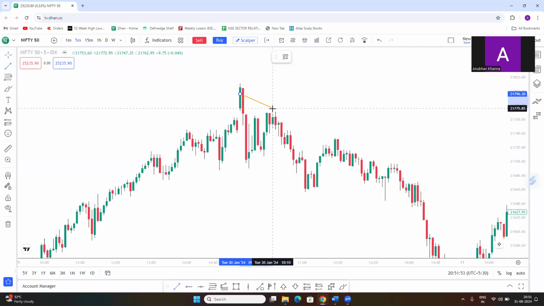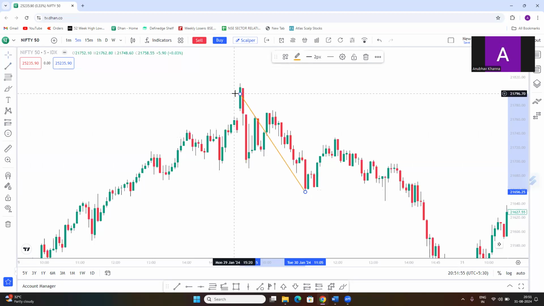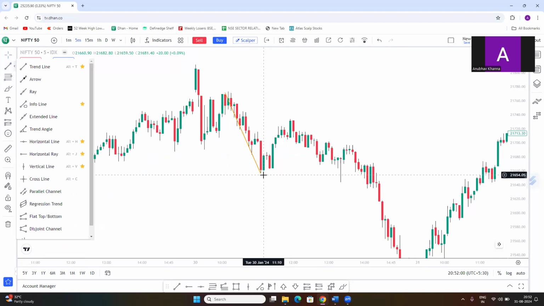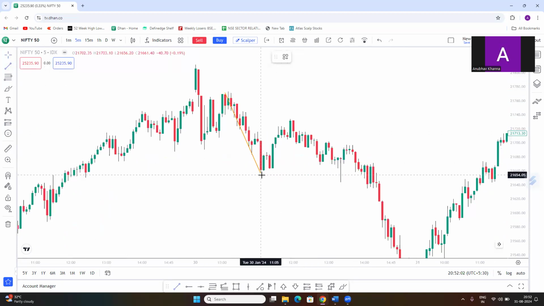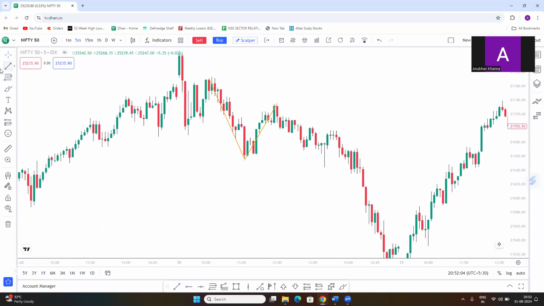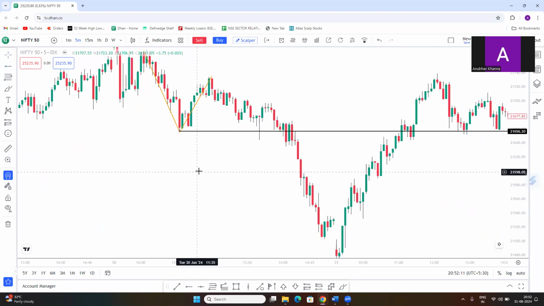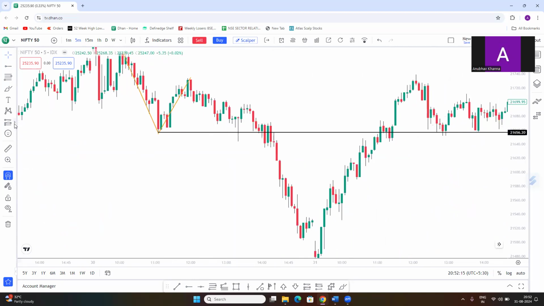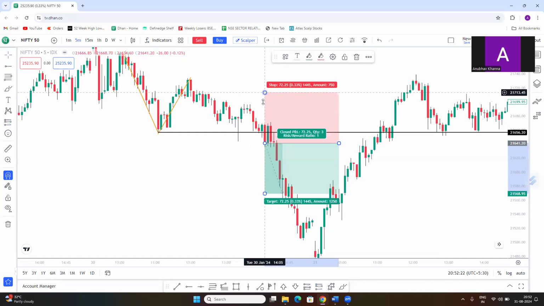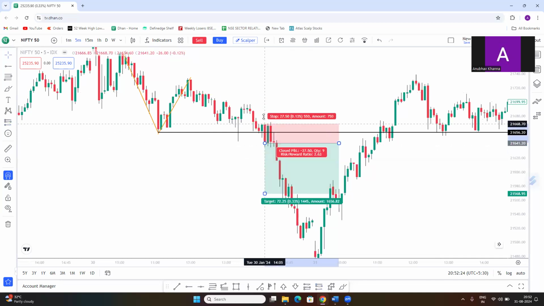Not three candles. This is not a swing. Now see, this is where a fall came with three or more than three candles, and then a jump came. We have a very valid swing here. Let's simply mark the low of this swing. Now I want this swing to be broken with a green candle. My swing is broken with a green candle here. I will enter here. I'll put my stop loss here.